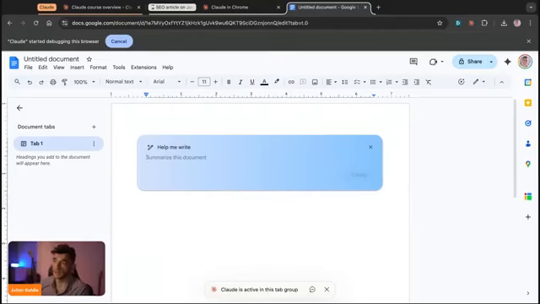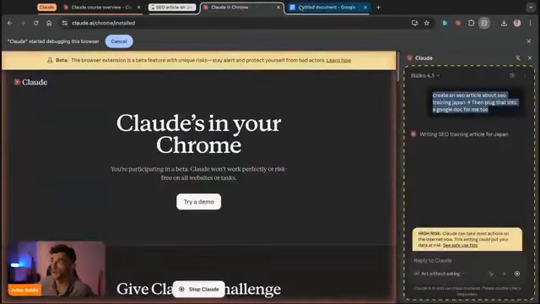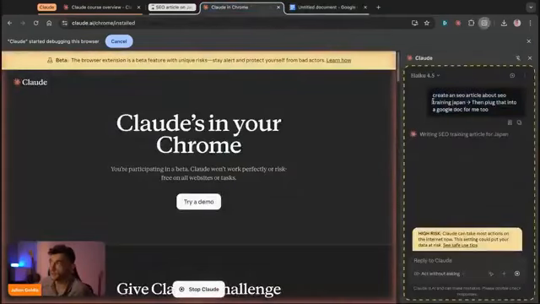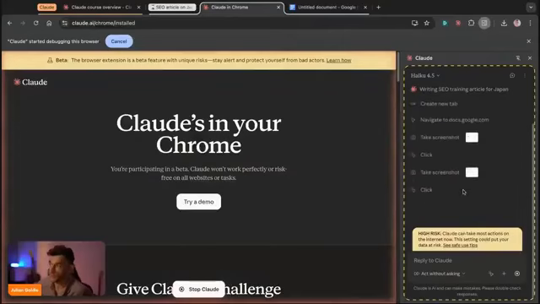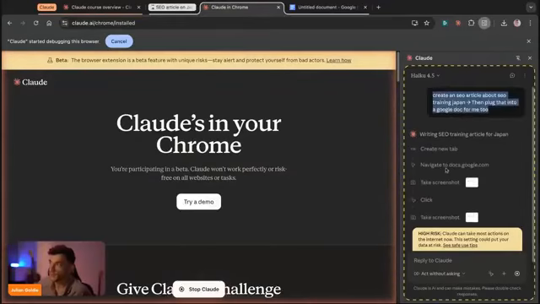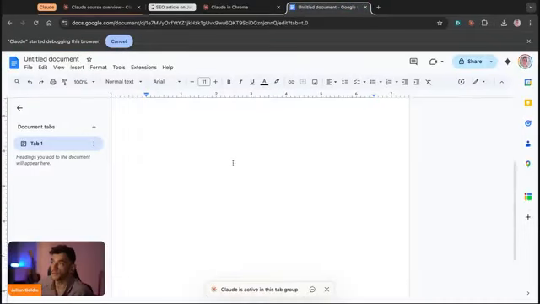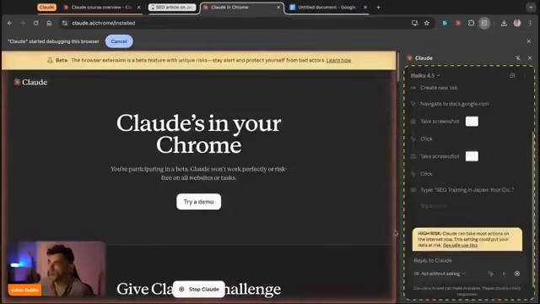And now it's going to begin to start writing the blog inside Google Docs, right? Now we can have that working in the background whilst we do other stuff. So we don't even have to have the tab open, and then it's just working its magic. So if we say something like this, it's beginning to write the article and you can actually see what it's doing, right? So it created the new tab, navigated to it, took a screenshot. Now it's beginning to type in the document, the information, etc.